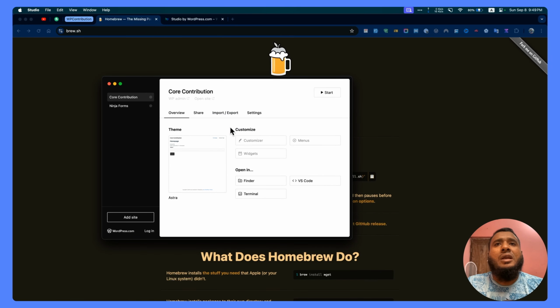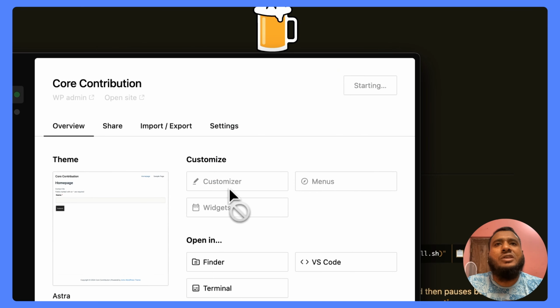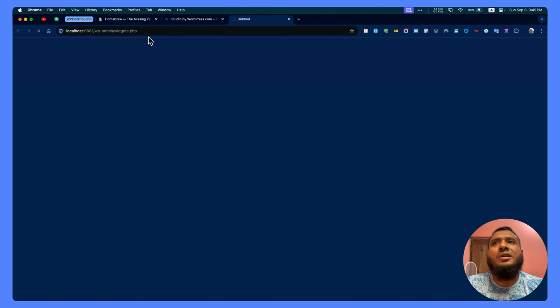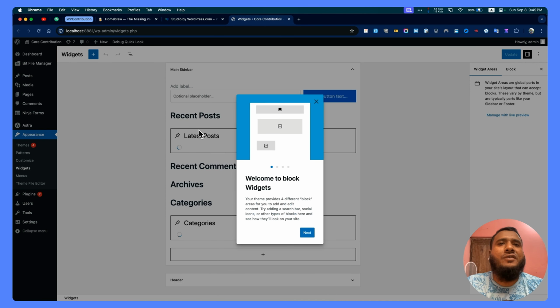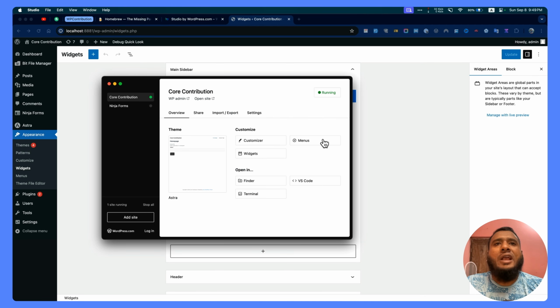If you are familiar with Local WP, you see there is no option to go by default to the customizer or menus or widgets from there. If you click on widgets, it will log you in to the website and move you to the widgets page. This is not available on Local WP, but you can have it here. So you can go to menus, customizer, or however you prefer.